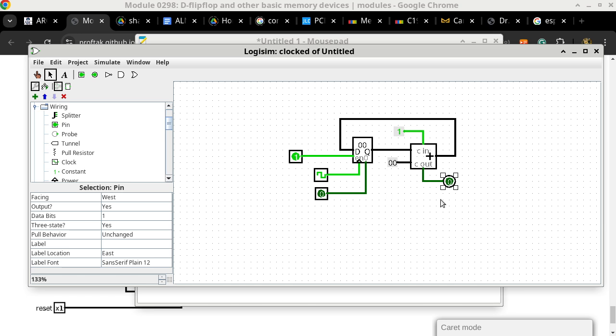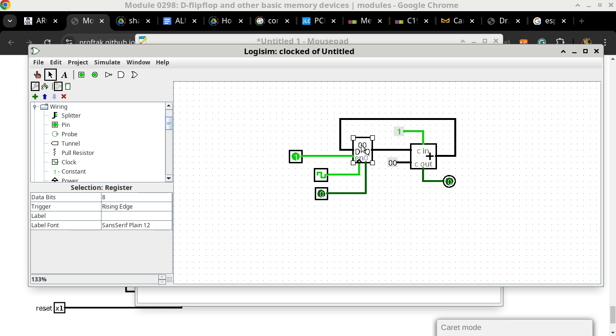So let me repeat the experiment. I will repeat the experiment here and turn this into FF. So we'll use the poking tool. And the moment I turn this into FF, you will see C out becoming a 1 because the calculation is instantaneous. It's just that I'm not updating the register yet. The output of the adder is already correct. It's already all zeros here with an overall carry, or K8, being a 1. But the register is not updating because I do not have the rising edge yet.